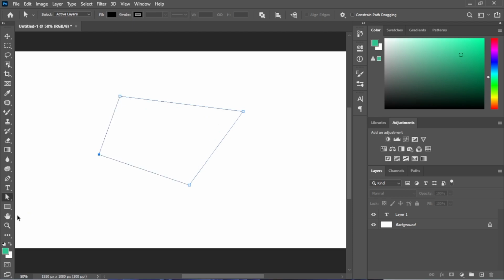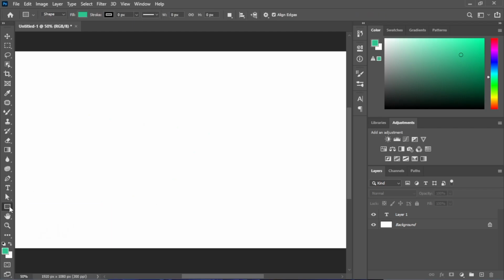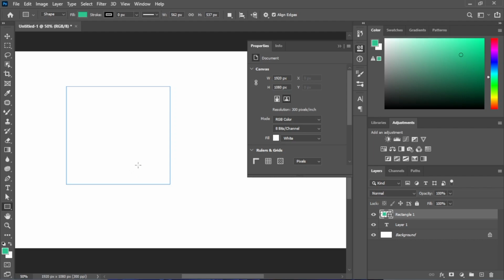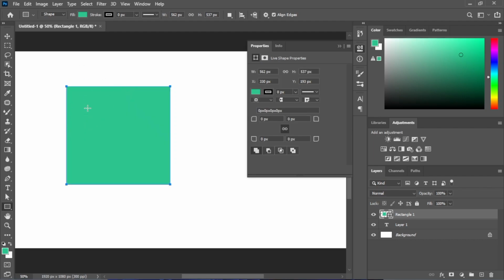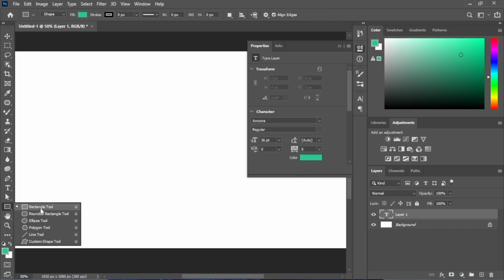So the next tool, guys, is the rectangular tool. What this tool typically does is that it automatically generates a shape in the form of a rectangle for you. Let's see some features of this tool. If I click on this rectangle tool before drawing, I should be able to change it to path or shape or pixel.